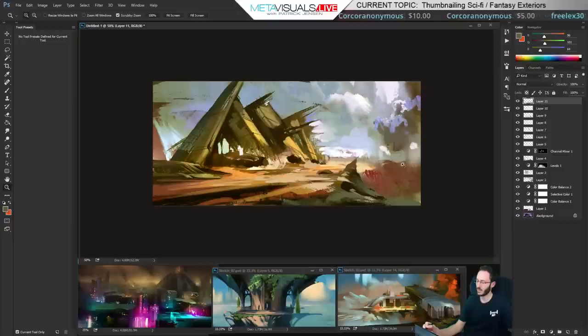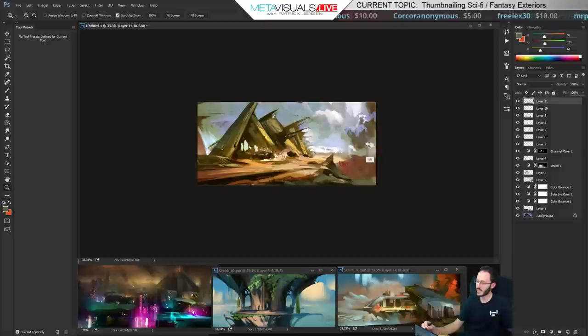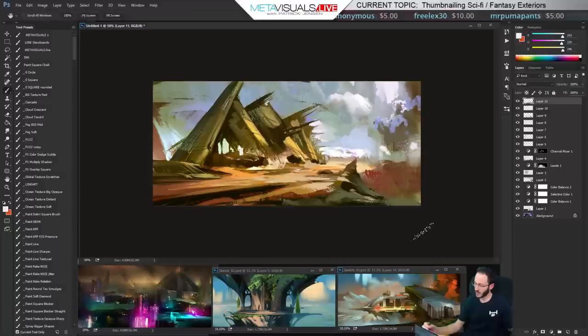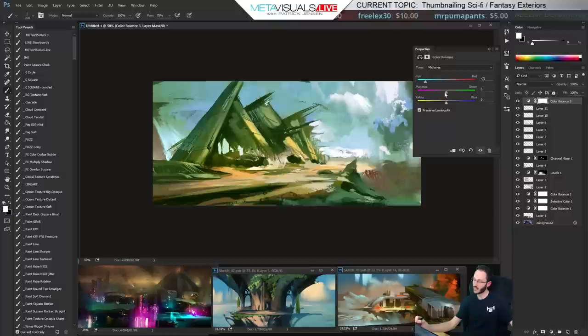I'm just getting some last little brush strokes to harmonize it and get it all into that sketchy feel. Yeah, it's looking good. And we'll just do the last little color balance and see if we can't find a better place for this piece. Ooh. Sometimes I mess it up, but it's always good to check.